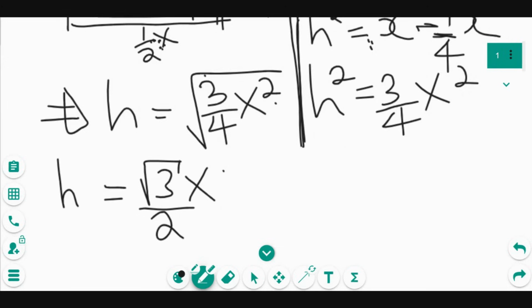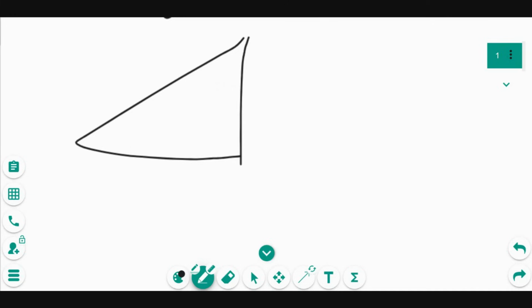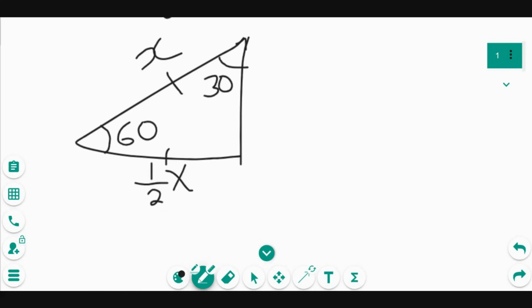Okay, very good. Now I'm going to redraw my triangle, and this time I'm going to put those unknowns. I'm going to put the value of h in terms of x. So if you were following, you noticed we drew an equilateral triangle where all angles were 60, and then the sides were x. But then we divided it into 2, making this angle divide from 60 to 30, and this side divide to a half of x, and this was an unknown.